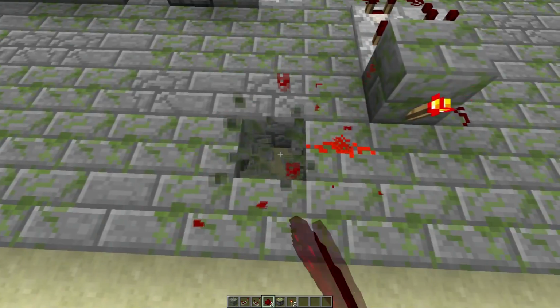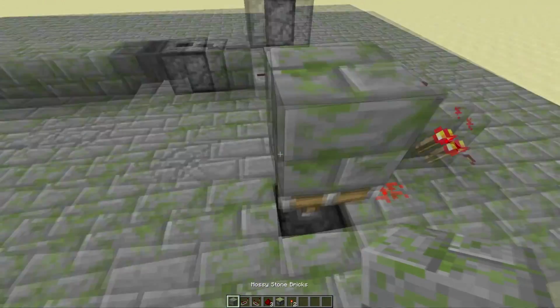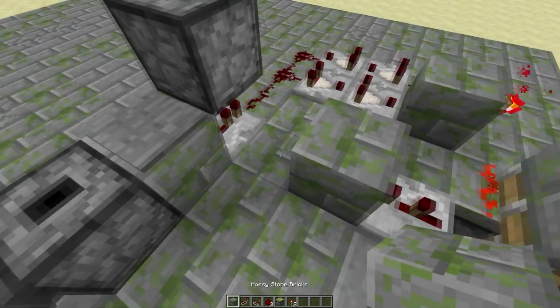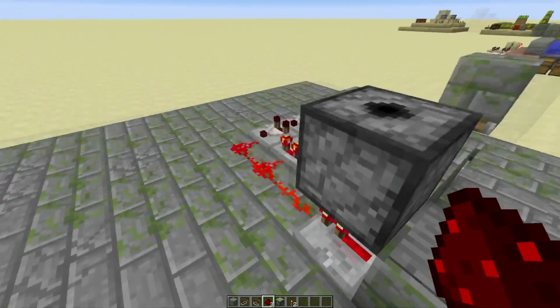Here is where we're going to put the upside down sticky piston with the building block of your choice on top of it. Over here, we're going to put 1 repeater set to 2 ticks just in case, running into 2 blocks upon which I am going to put redstone dust. Let's see if it works.